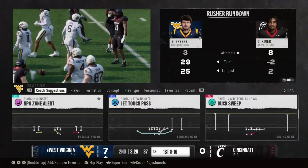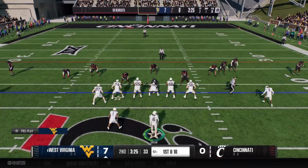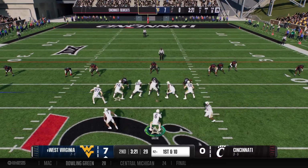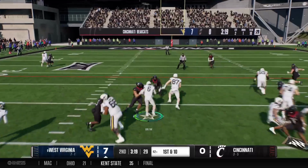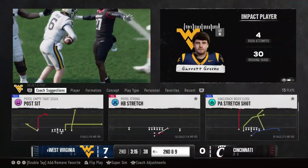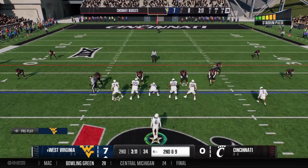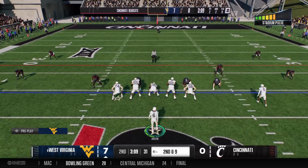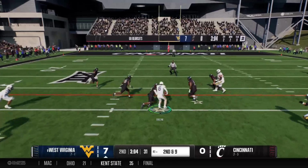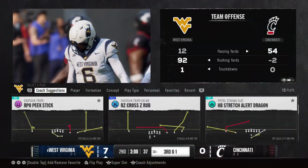The Mountaineers get enough for the first down. This drive has been exclusively on the ground. Could they be setting up a shot play? This is a designed run. One-step wrap, two-step squeeze. This junior knows how to get him on the ground. Quarterbacks generally are not as big and not as physical runners as running backs, so it is going to be trickier for them to break tackles. I like the idea of getting the designed quarterback run game going. But moving forward, let's see if we can get him out to the quarterback.